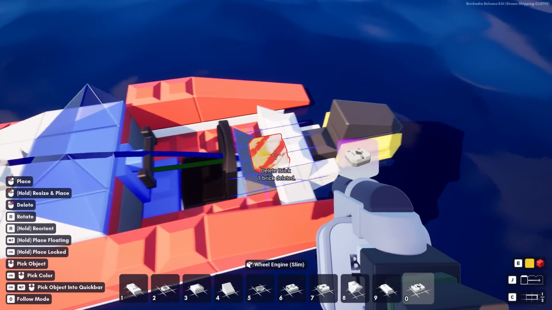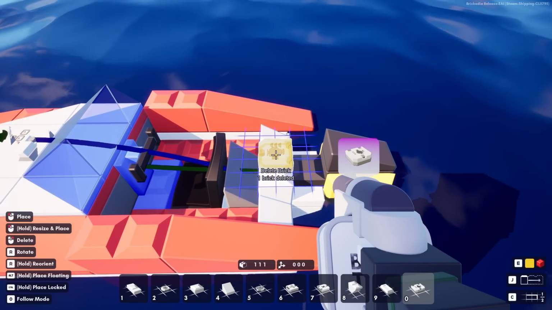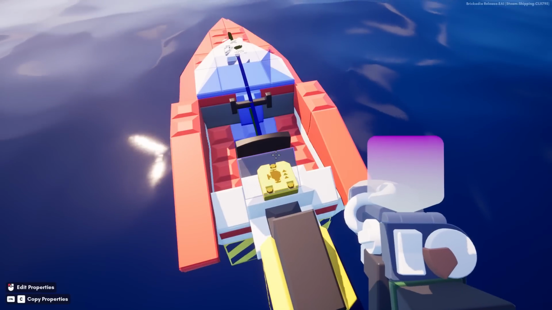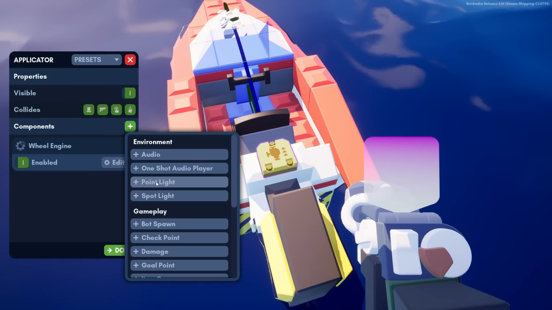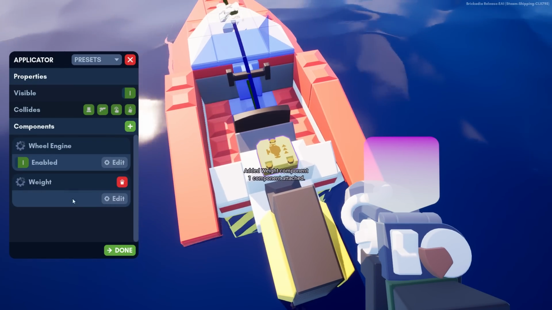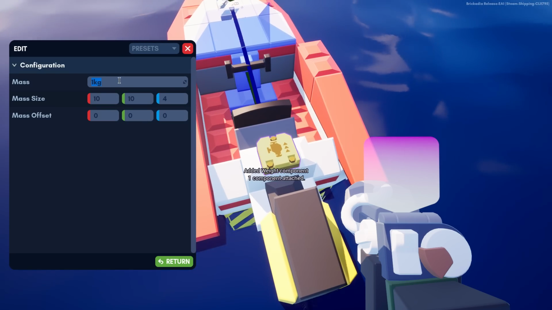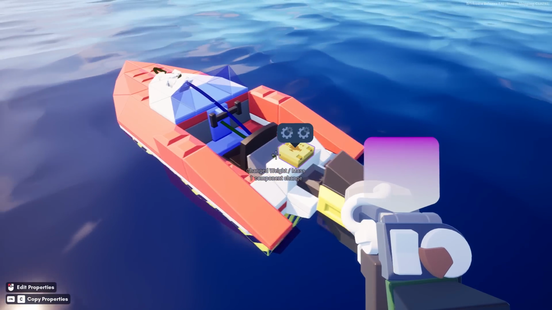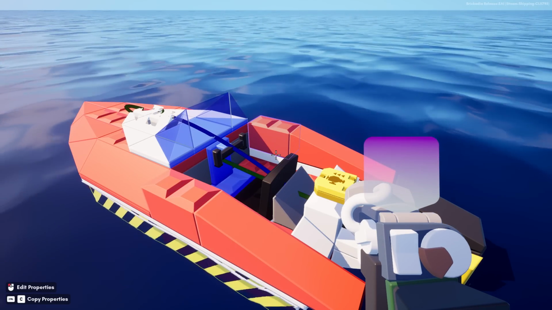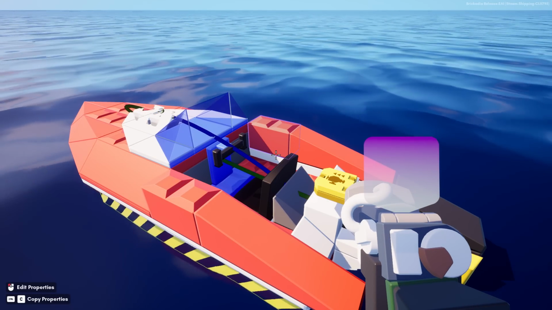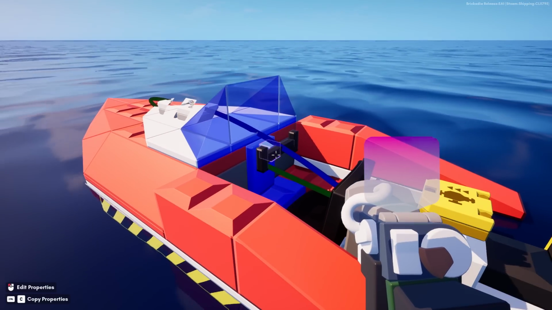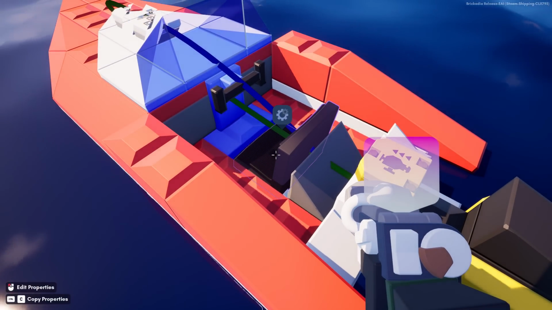Okay, well, we're gonna just obviously customize the weight of it and make it weigh nothing. So let's put it right in the middle of the back. Apparently it just weighs a ton. Let's take the applicator. I can add a weight to it. Yeah. Thank you. Let's make that 0. That's so cool that you can do all this, because it depends on what you want to do, really. You can make a vehicle that's fully realistic and has all these weights, or you can make a vehicle like this where I just want it to look like a boat, but it's obviously not balanced correctly.